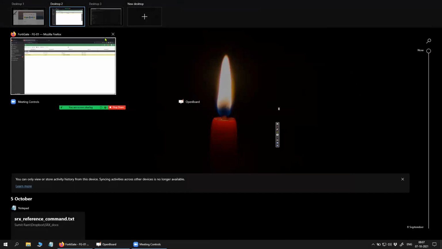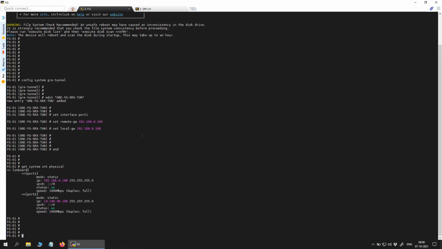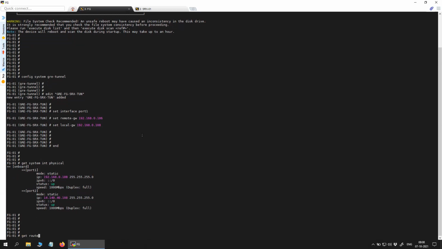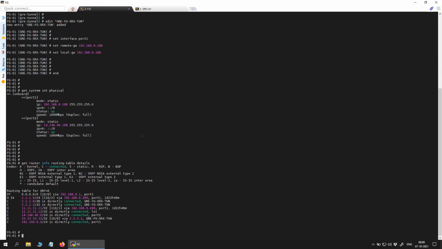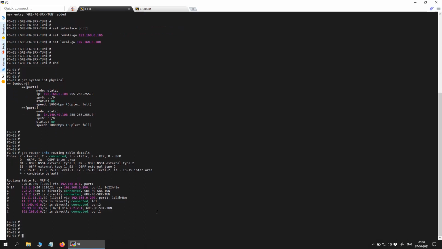Let me just quickly show you on the CLI as well. You can see here, there is a route active for the remote IP 33.33.33.33 via the GRE tunnel that we just configured.